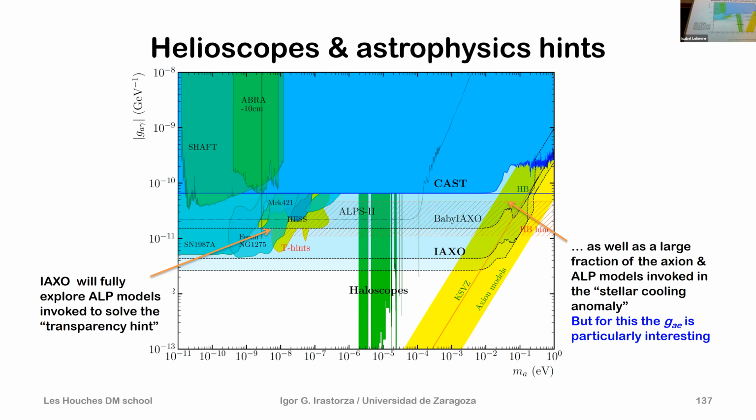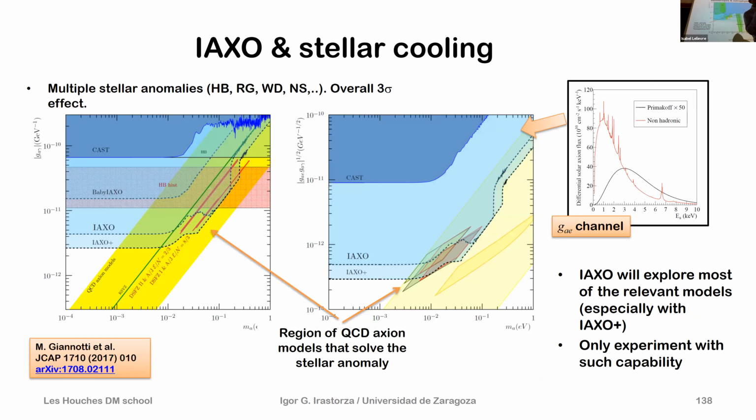So this is nice and very complementary with what is happening in the helioscope region that I was describing before, as you can see. This is also to illustrate that what is shown in the other plot is the basic physics case, but if we are able to detect also, we can be sensitive to the axion-electron coupling via the ABC axions. This should be shown in some other plot, and this is such a plot.